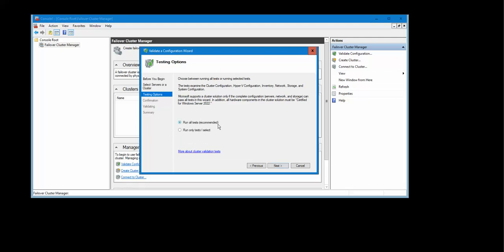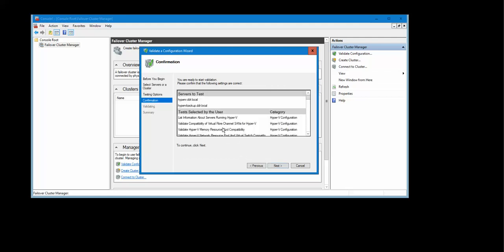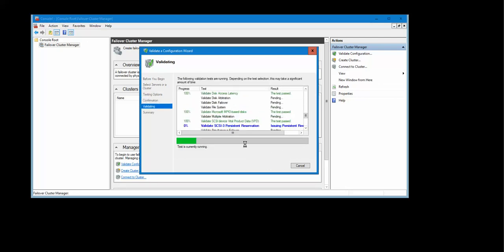Then you have run all the tests, which is recommended. You just pick next, then is the confirmation. So here is the whole configuration and all the things that are gonna be checked for both nodes. And here is the test, and the test looks just like this from the GUI perspective. So here you have all the things, you can see which have passed, which haven't, and at the end you're gonna have the summary.